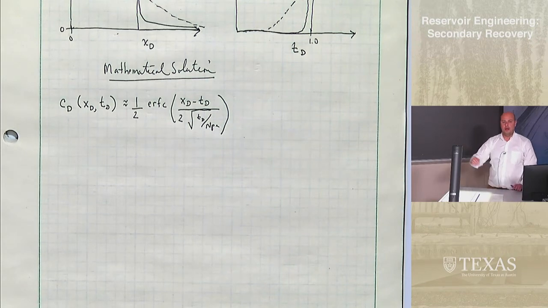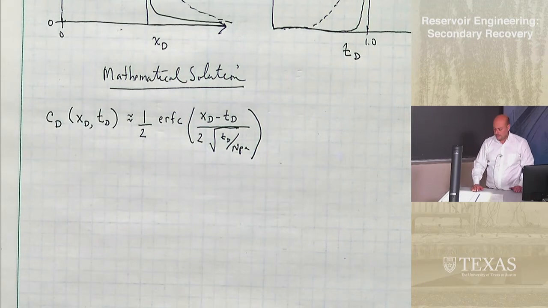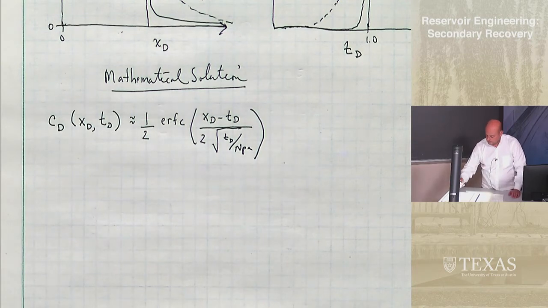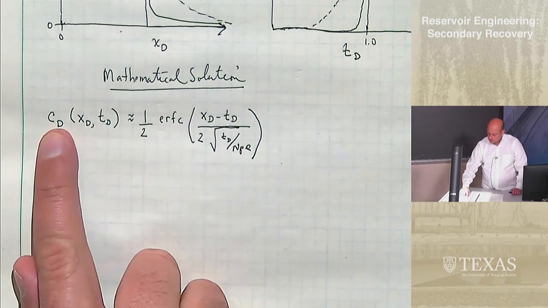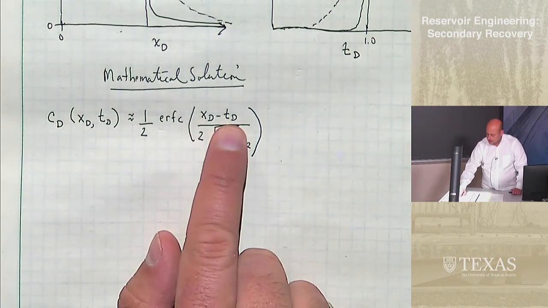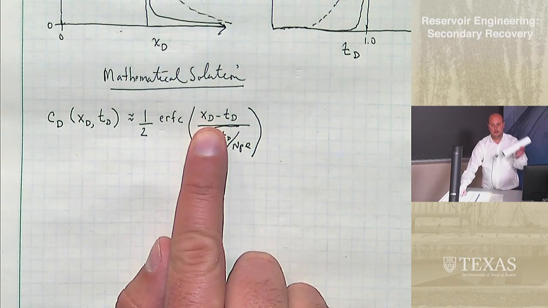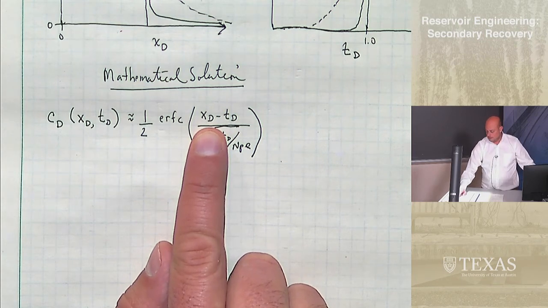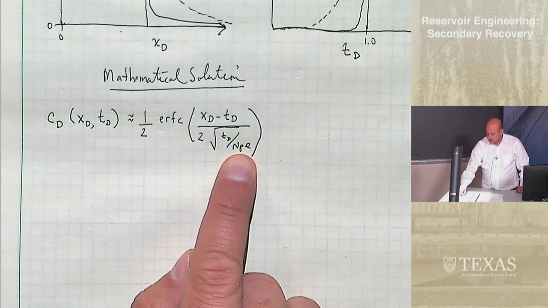Okay, and I say approximately, there is an extra term, but unless the Peclet number is very, very small, in applications we don't usually deal with, that term is negligible. So for our purposes, this is good enough. Okay, so what does this say? Well, concentration is a function of distance and time. So if you know your position, that could be anywhere in my 1D reservoir, or it could be at the exit, which means xd is equal to 1. And it could be any time td, and you know your Peclet number, which is in there.